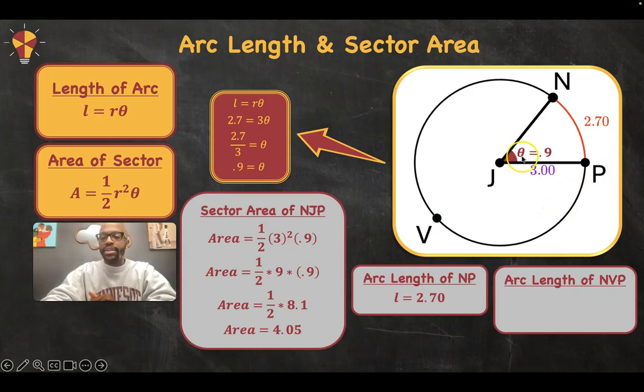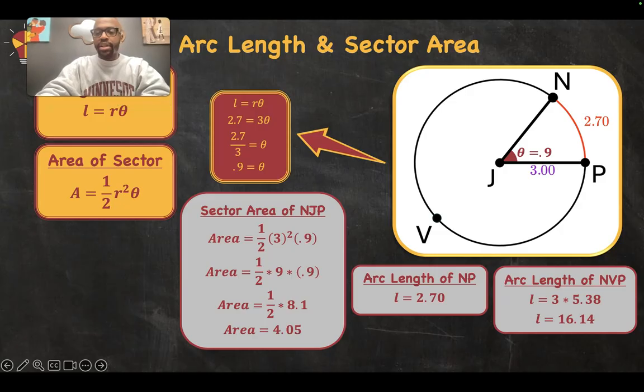So if I know that this angle is 0.9 radians and the full circle is 2 pi radians, which is also 6.28 radians, I know what's left is 6.28 minus 0.9, which gives us 5.38. And then when I multiply that by 3, which is our radius, that tells us what the arc length is, which means the rest of this arc that's not in red here should be 16.14. So now let's go ahead and find the sector area of the remaining arc. Now we know that that's going to be 5.38 in regards to the angle measure over here.